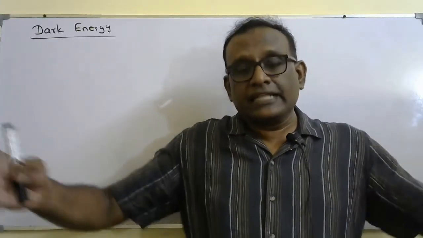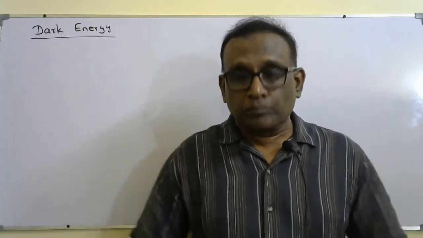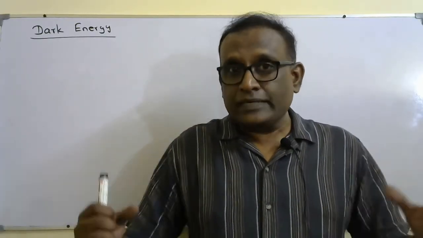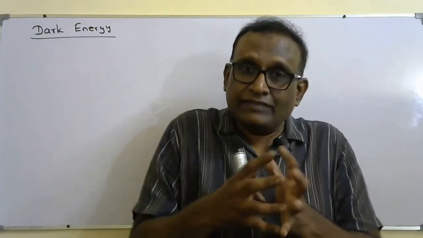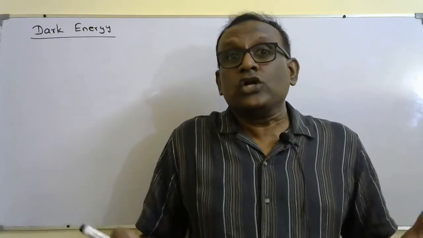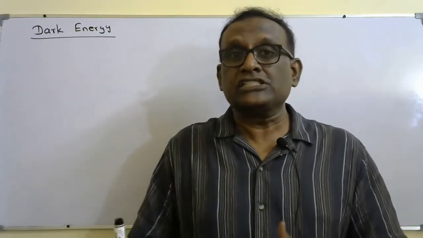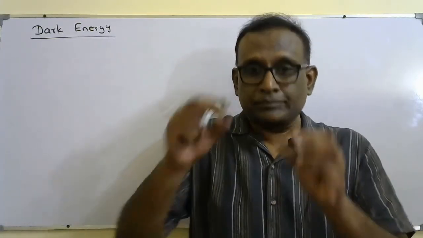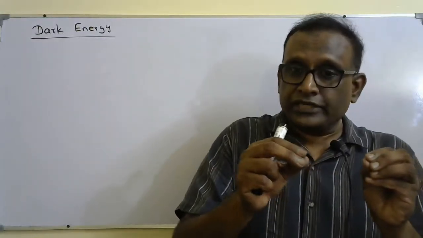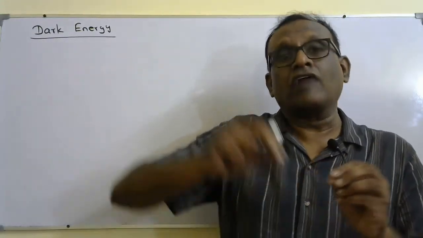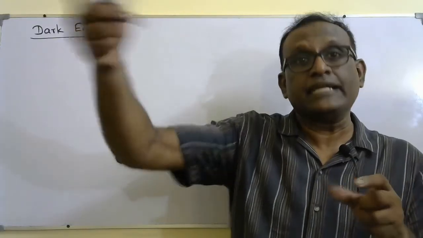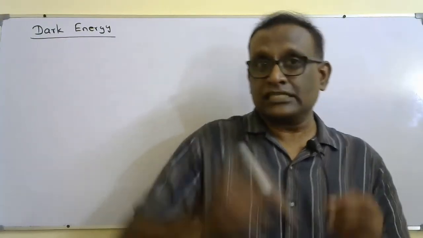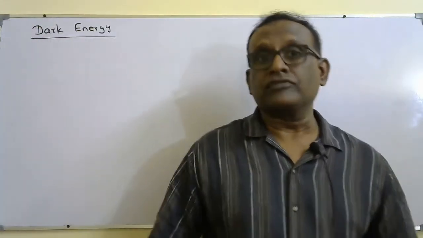But even when they are moving away from each other, there must be gravitational pull towards each other. So they should slow down. They experience gravitational force towards each other even when they are expanding. But we know that according to Hubble's law, V equals H naught d, as the distance increases, their velocity is increasing. That means when a galaxy is at a particular distance today, maybe after a few years, or after millions of years, when the galaxy goes to a farther position, the speed is increasing, even when it has gravitational pull towards each other, which is opposite to the motion of expansion.